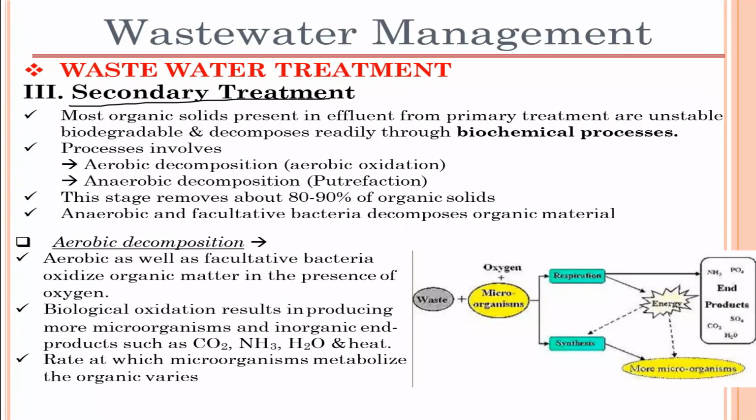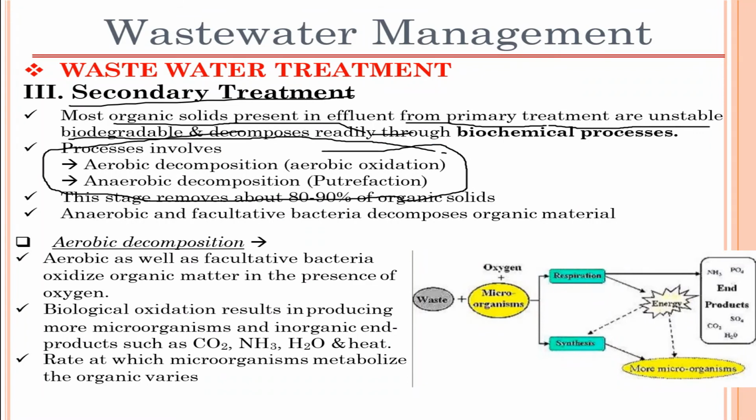So coming to the secondary treatment, it is something that involves the presence of microbes, where microbes do the job heavily. So most organic solids present in the effluent from the primary treatment are stable, unstable, biodegradable, and decompose readily through biochemical processes. Alright, so basically in secondary treatment it involves these two steps.